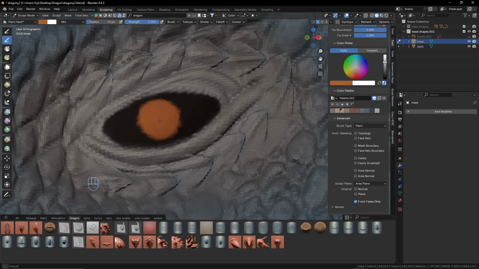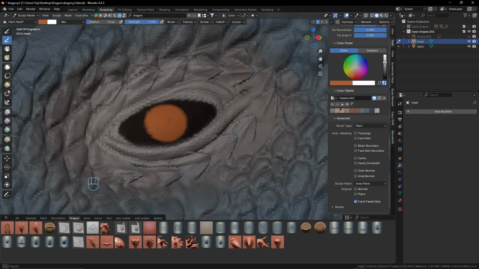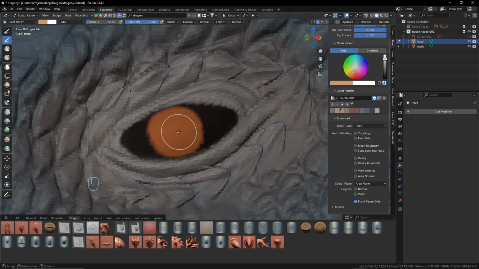Okay, so let's make something like this. Yeah, it's not that bad. Good, but now I will choose something more yellow, lighter, and try to make things like this. Another yellow, but more something like this.